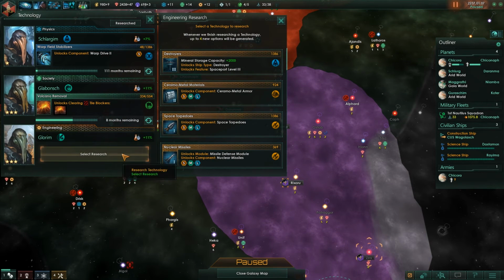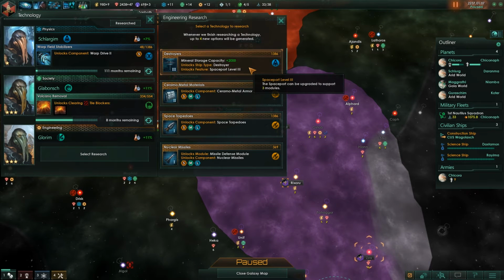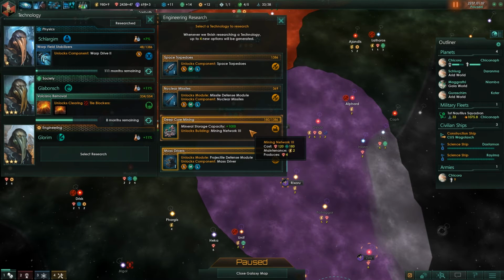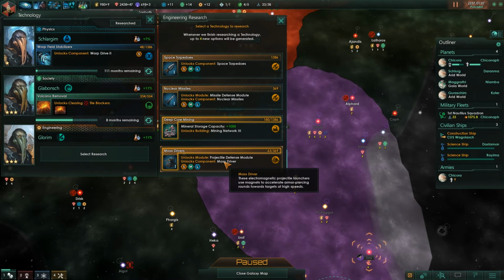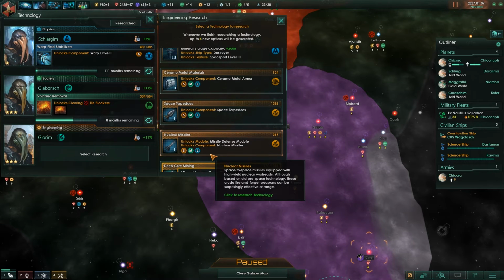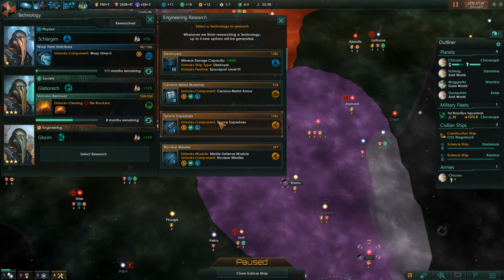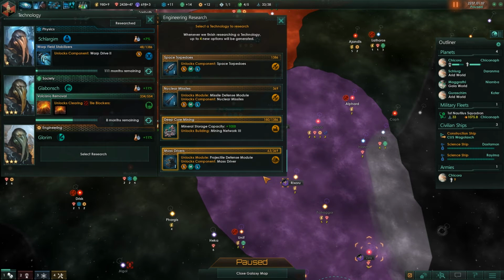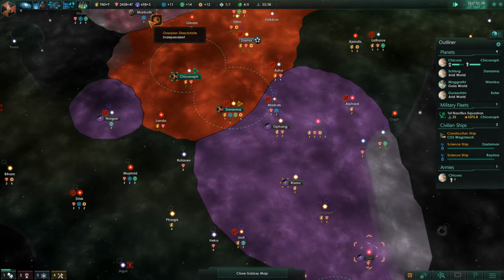But next research. So we could go straight up to level 3. Now, if we go up to level 3, that unlocks ship-type destroyers, which is really, really good for us. Missiles, deep core mining, mass drivers too. That would actually give us better weapons, I think. Projectile defense unlocks component mass driver. Might be slightly better weapons. Do we have any engineering research stockpiled? We don't, so it's going to take a while. Let's go ahead and work on that one then, because it seems nice, quick and easy.